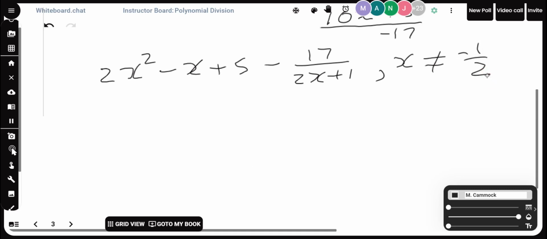There's our restriction. If I put minus a half in for x, I'm going to get a denominator of 0, and that's going to blow up the equation. Again, my term. That's not a technical math term. You probably don't want to repeat that elsewhere, right? But that's what the restriction is. X is not equal to minus a half.